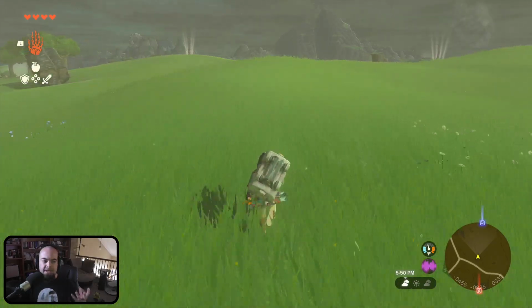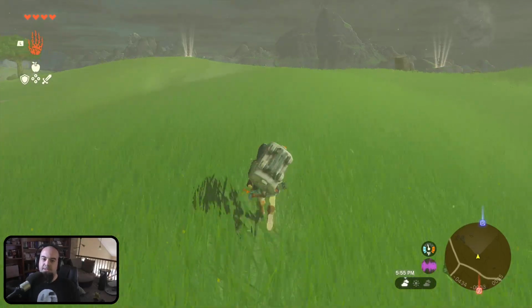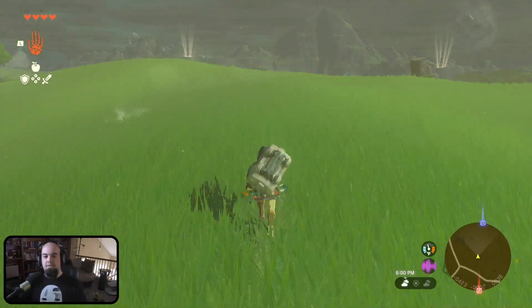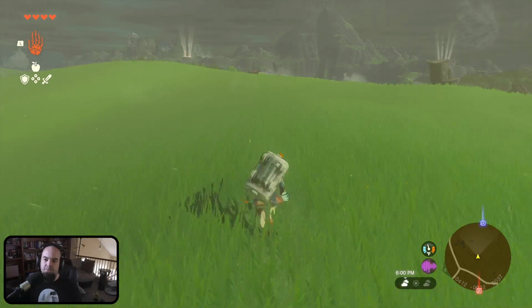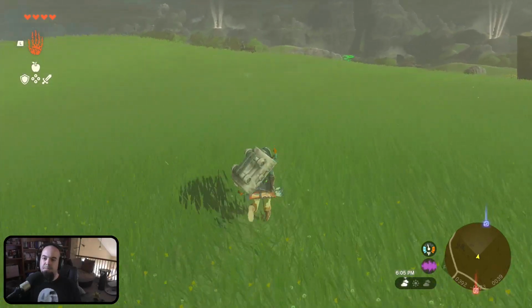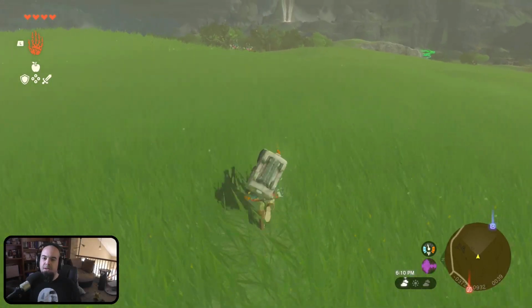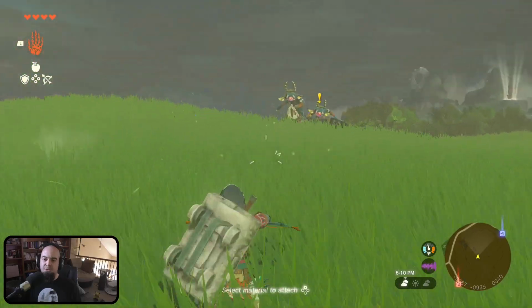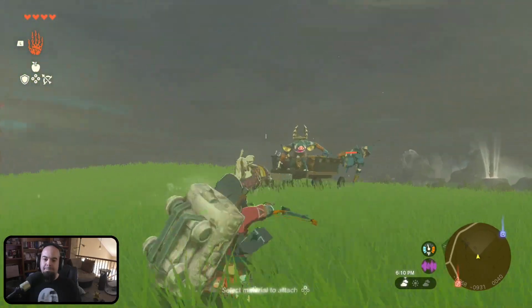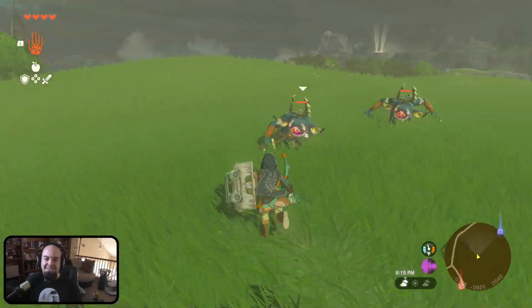Where's the big fat Korok? I need to find him so I can start upgrading stuff. Guess I'm gonna wait for a bit. Wait a minute. Am I seeing what I think I'm seeing? Holy shit. They have a horse and buggy. They got a horse and buggy style.